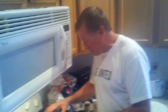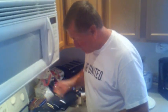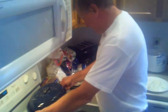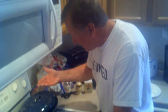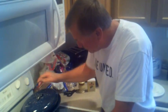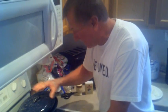We have them all layered in the pan, and I'm going to put the cover on the pan, and in a little while we're going to hear them simmering. I'm going to put it at 4. If it starts boiling, you need to reduce the heat. You don't want it to boil, but you want it to have steam in there.